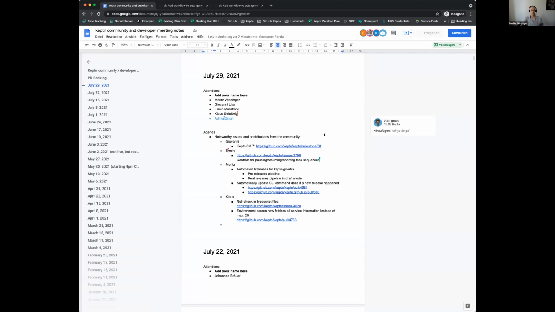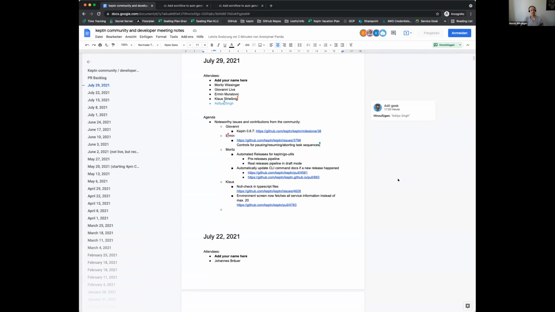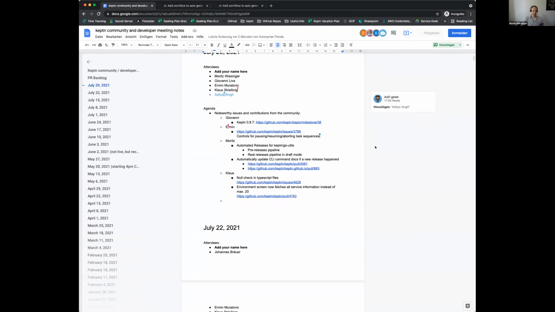Thank you. I will also quickly share my screen here. So the last 2 weeks, I mostly worked on automation tasks. I already presented last week a proof of concept for automatic releases, or almost semi-automatic releases, for the Go utils repo. And this is now done and merged. And we actually have 2 pipelines for that now. We have a pre-release pipeline and one for the actual releases. This is for us to be able to generate pre-releases, test them properly, and then when everything is fine, hit the go button basically and release the full public version.